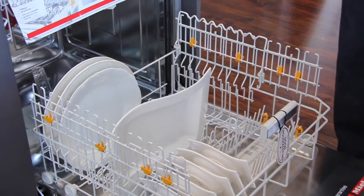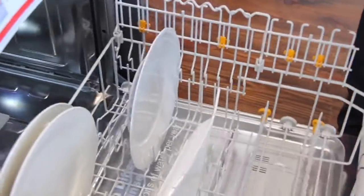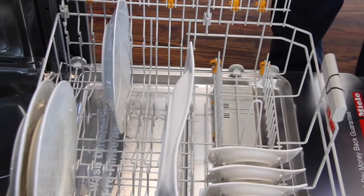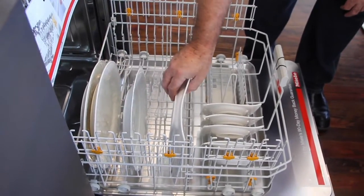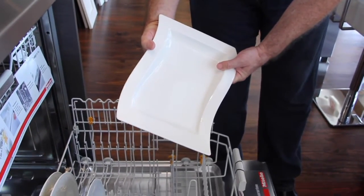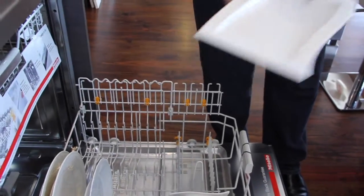The other thing you're going to see is the dish cradle — this is another patented product from Miele. Your dishes all fit in a cradle, which means during the wash cycle they're not going to hit each other like they do in most dishwashers, which causes chipping and scratching. Also, because of their racking system, you can take a dish like this — this is what's known as a wave plate, a very popular plate. The problem is it doesn't fit in anybody's dishwashers, but it still will fit in a Miele dishwasher.